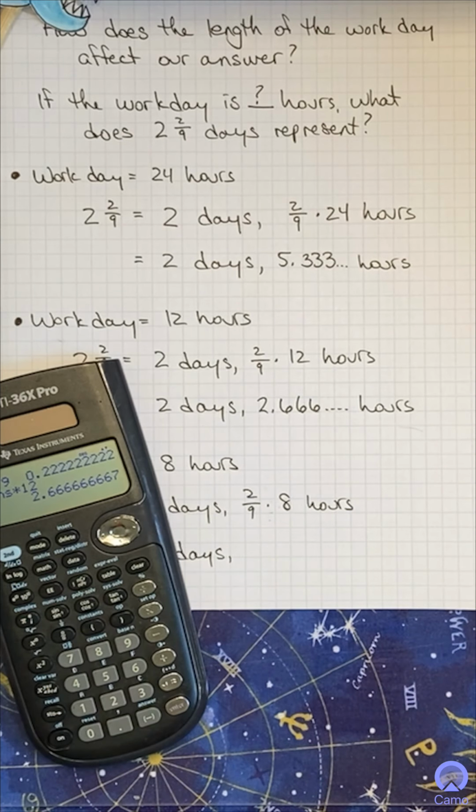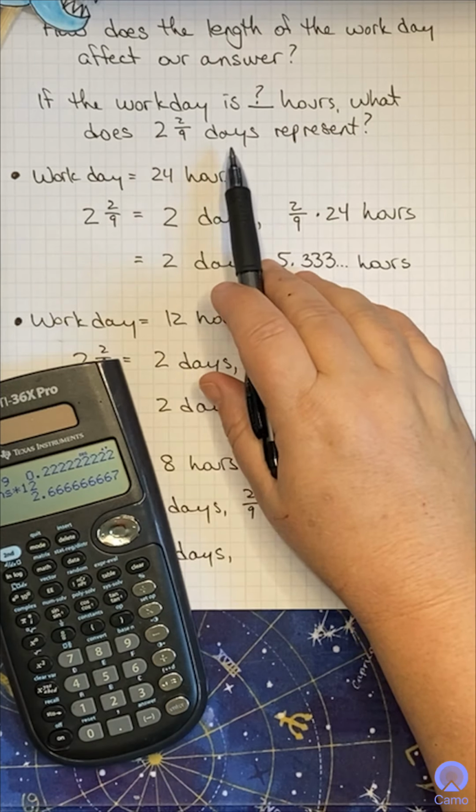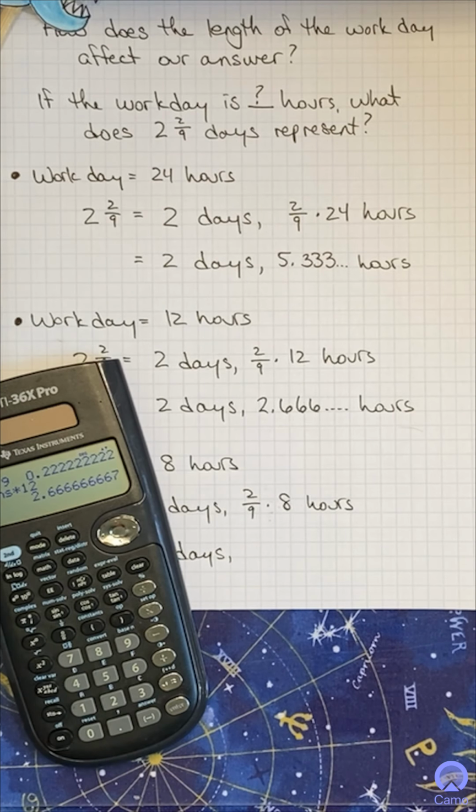Okay. So if I were a student, I'd be like, whoa, how is it that you're getting two different answers and they could both be correct? And the answer is, well, the problem with this particular problem when I wrote it, and I wrote it on purpose this way so that we would have some wiggle room so we could talk about it, is it's not well defined. And so if I just say 2/9 of a day, you don't know what a day counts as.